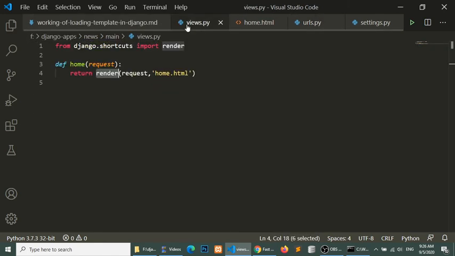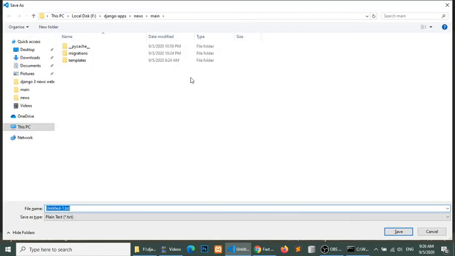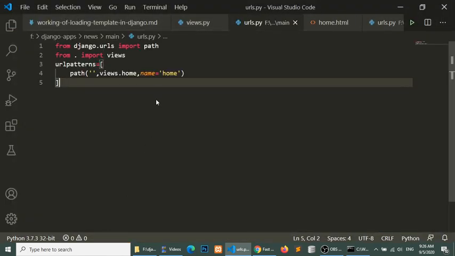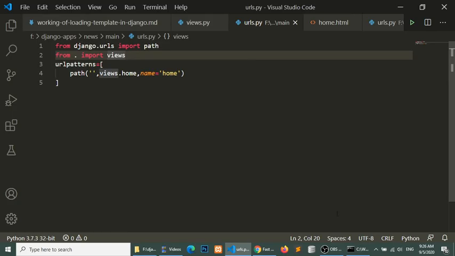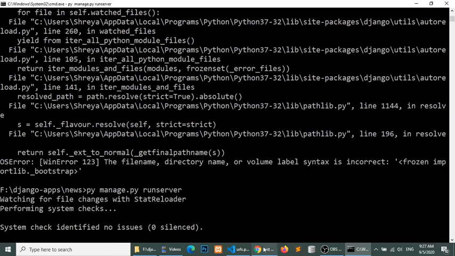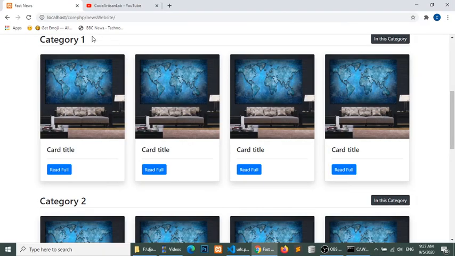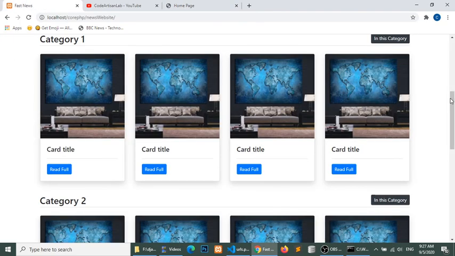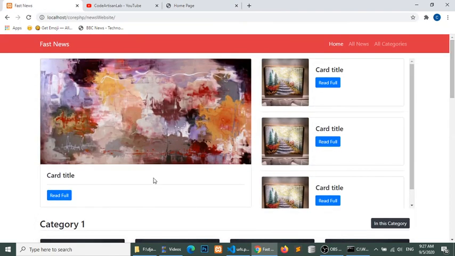So here we will do urls.py. Actually I had created it in some other folder. Now I will restart the server, and the server is running fine. Now I will load this, actually this is our template, and here you can see that it is loading our home page. Okay, so now I will copy this home page into our home template.